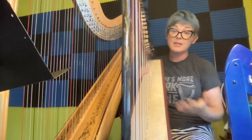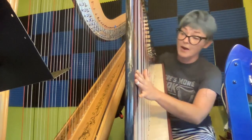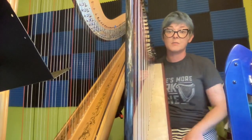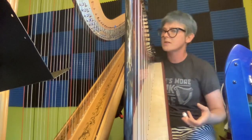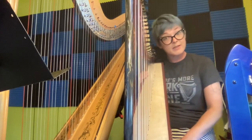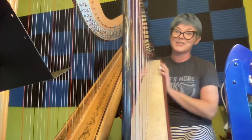But I have to keep myself in check here because these are not wire strings. These are nylon wrapped strings. I think the bottom three are wires. But they have much less string tension on them. So it feels like I'm playing looser strings and it doesn't require as much force. So if I were to use the same amount of force to play this harp that I used to play this harp, it would be unpleasant to listen to and it would knock the harp halfway across the room. So that is something that I'm definitely having to learn.